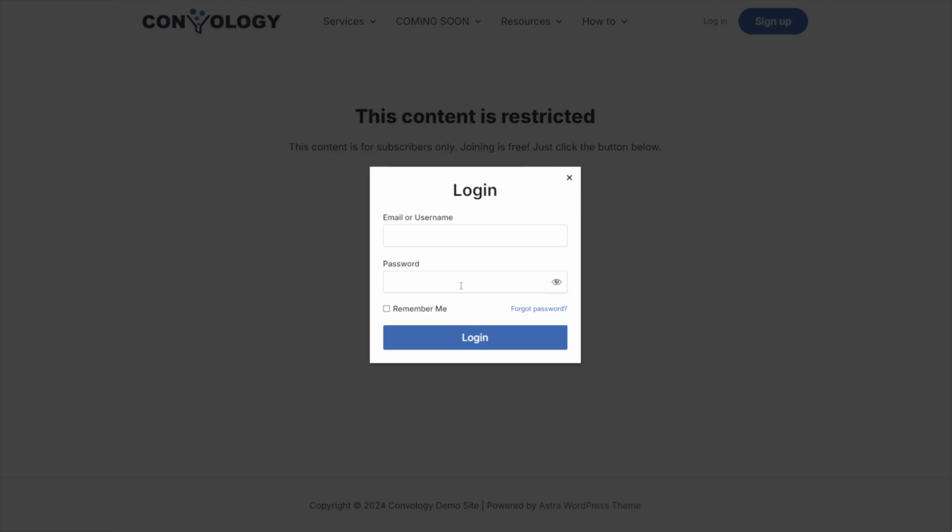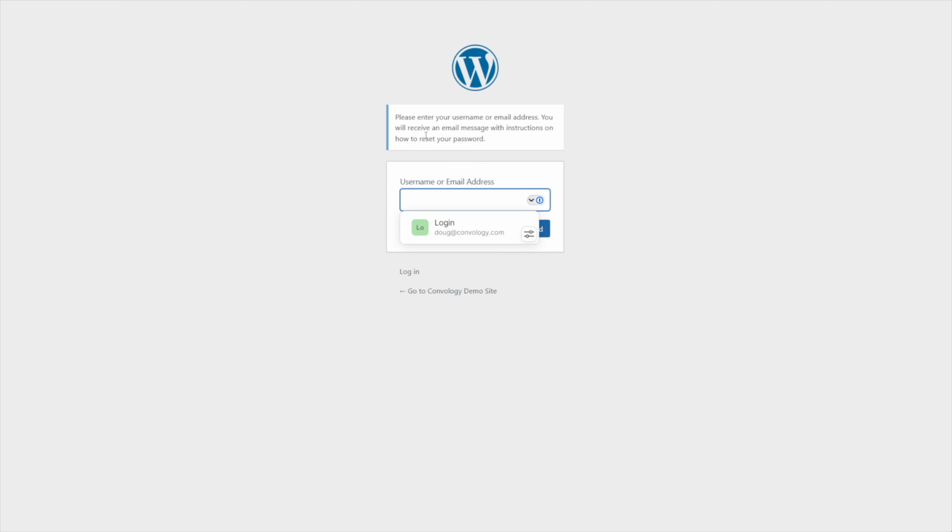Now, this is really the only friction that you're going to run into with what we've set up so far. If they were not already an existing user on our website, if they didn't already have a password, they don't know what their password is. So as part of our onboarding process, we need to ensure that we're helping that user reset their password so that they don't just for the very first time come here and say, gee, I don't know what my password is. And then they're going to click forgot password, which is fine. They'll be taken to the page that we can rebrand here using our SureMember settings. And then they'll go through that, but they won't know to do that.